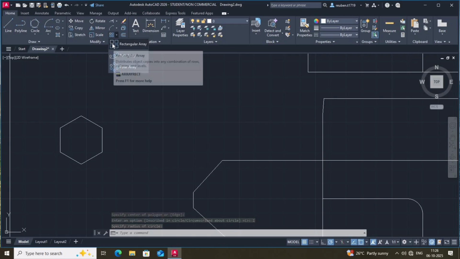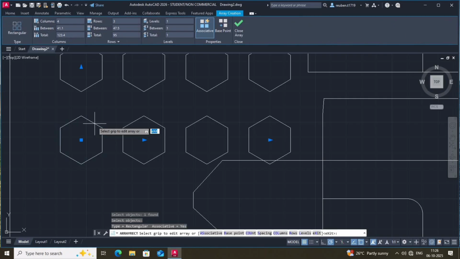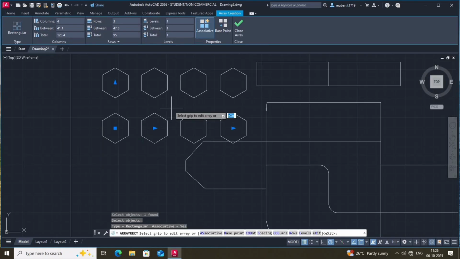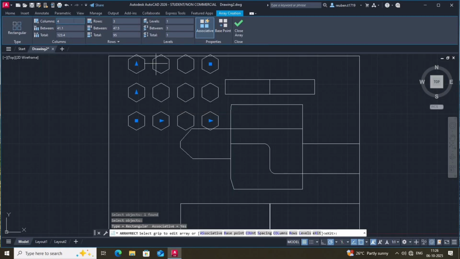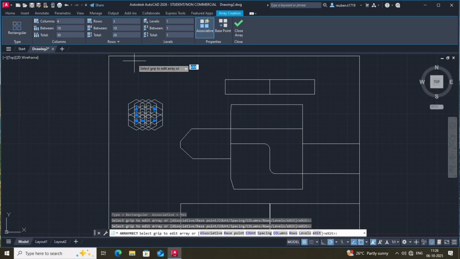At first we are using the rectangle array. This object acts as an individual cell and we can edit the number of columns and rows we desire, and we can edit the distance between the rows and columns of the object.